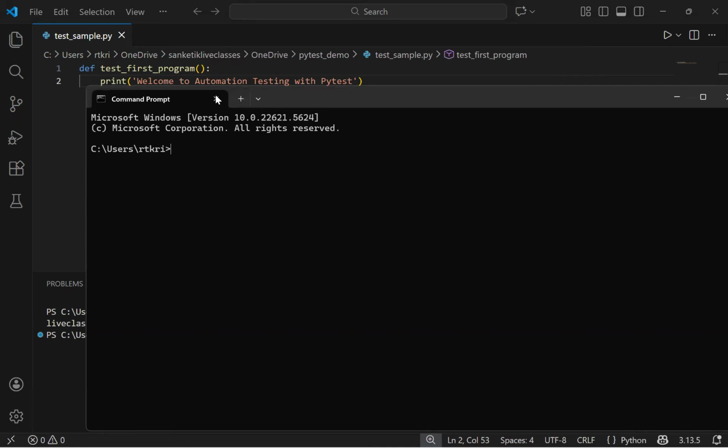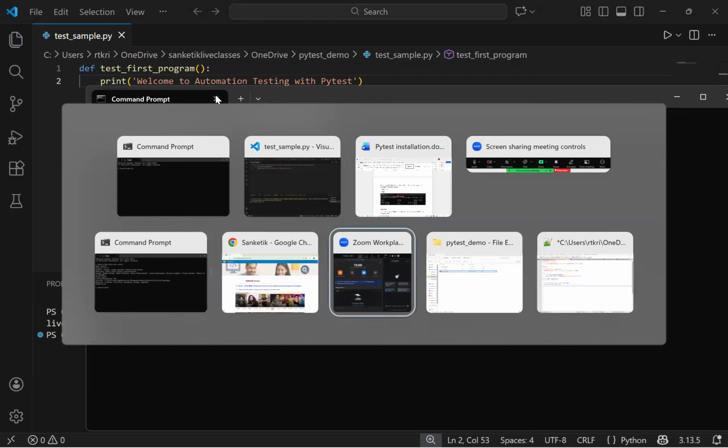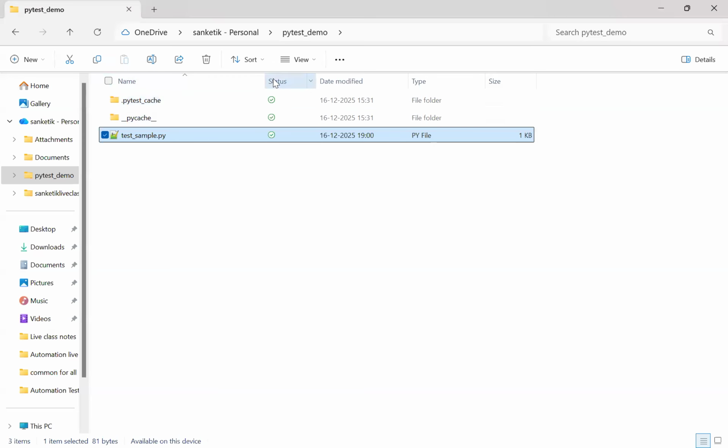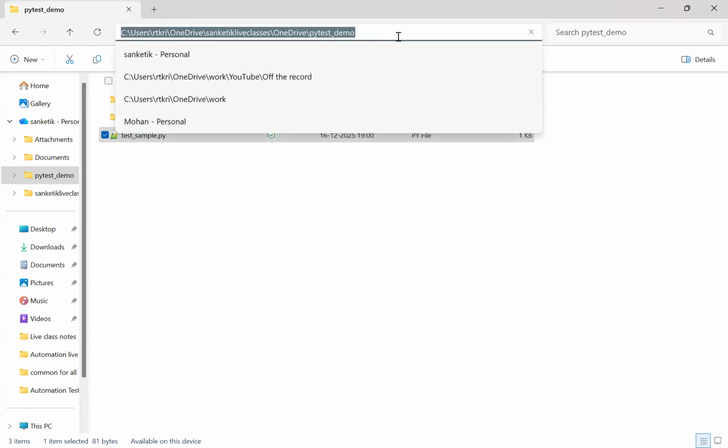In order to proceed like this, we need to give the path of the PyTest file. Remember, this is a very important step whenever we are going to run PyTest. We use cd, a space, and then we need to give the path, the location of our PyTest.